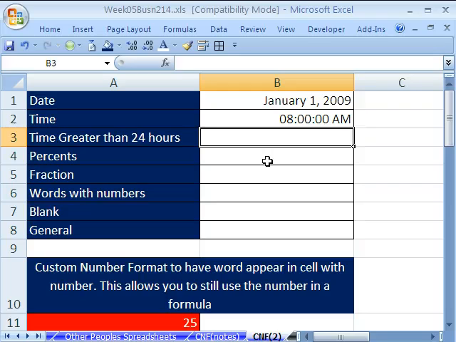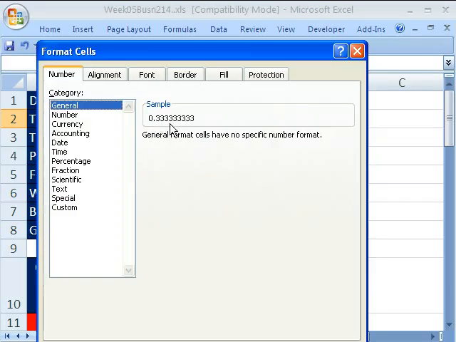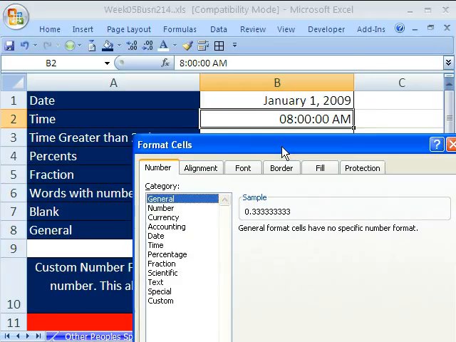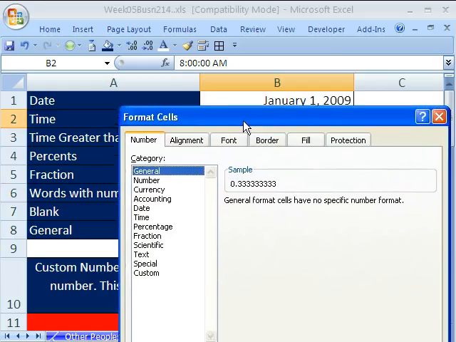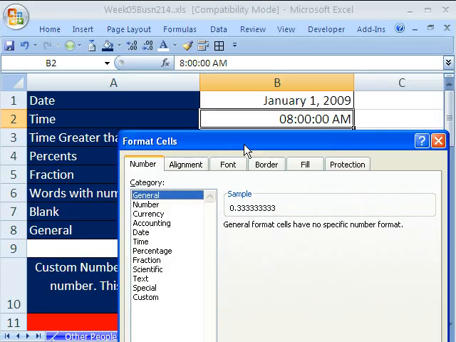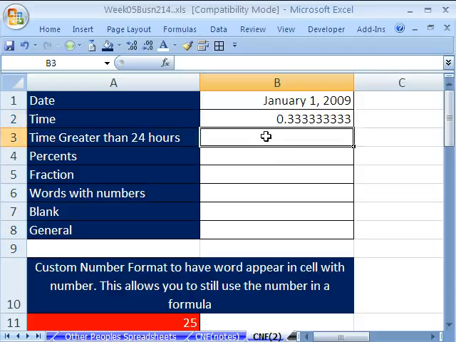Very important custom number format is when we have a time greater than 24 hours. Because, as we know, let's click here, Control 1, and go back to General. Oh, it's a proportion of 1 24-hour day. So 8 AM is exactly 1/3 of the way through the day. 24 hours is the number 1, right? 2 days, 48 hours would be the number 2. Click OK. So let's put a 2 here.